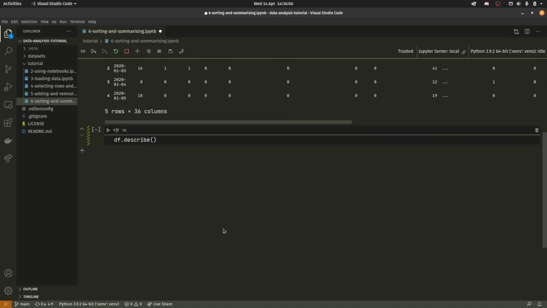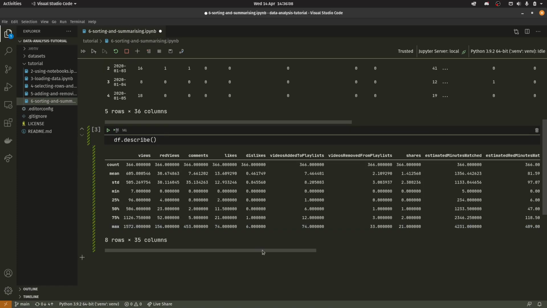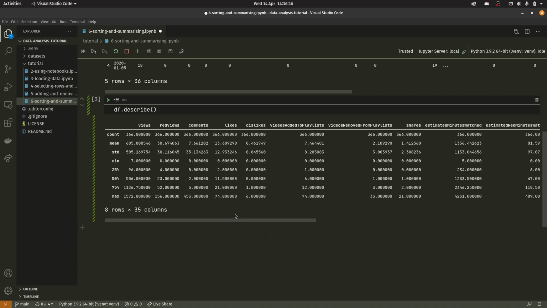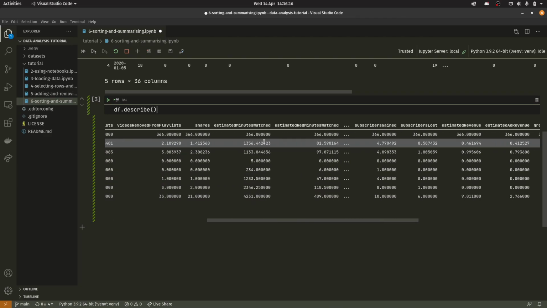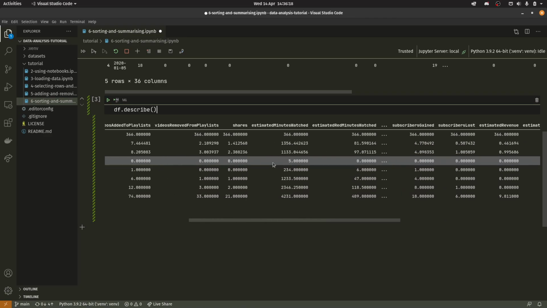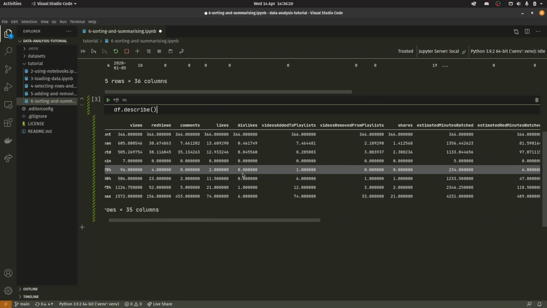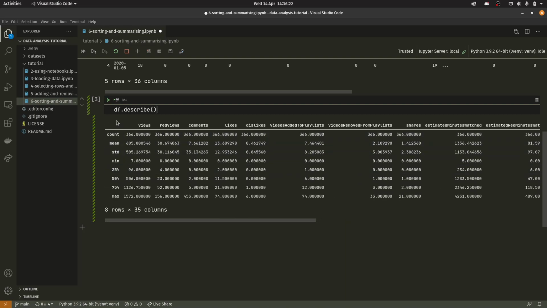But the first thing we're going to be talking about is our df.describe. So if you run that, we then get this nice little data frame here. This actually returns a data frame in itself. As you can see, we have all the columns here, and this one it's actually printed all the columns. Oh no, it hasn't actually. It's only printed some of them. That's fine. And then we have these rows called count, mean, standard deviation, min, 25%, 50%, 75%, and max.